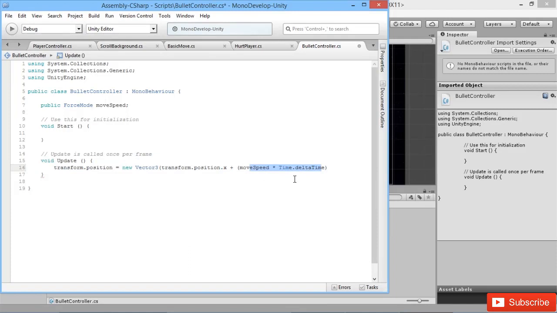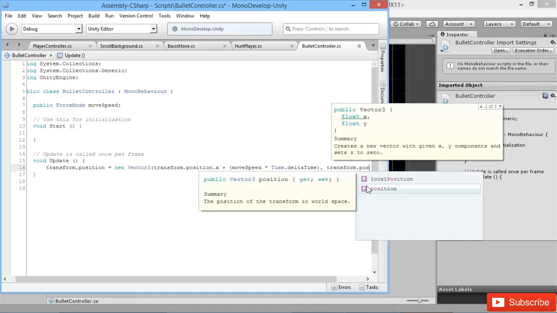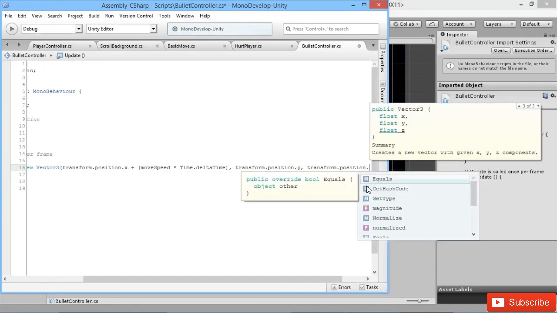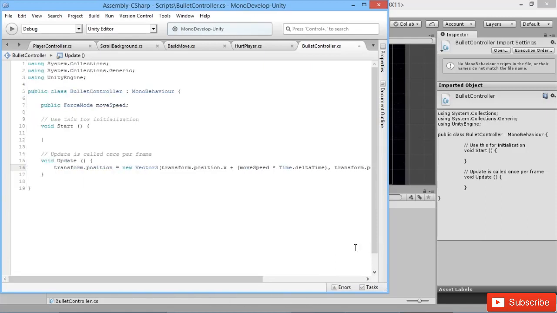Due to the way mathematical logic works, the multiply should happen before the addition anyway, but we can make it explicit with brackets. On our y-axis, we don't want to change anything, so we'll use transform.position.y. And as usual, on the z-axis we don't want any changes either, so transform.position.z and hit that semicolon. And we'll save this.